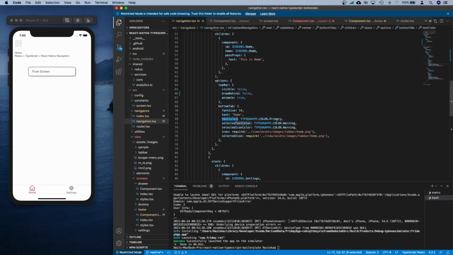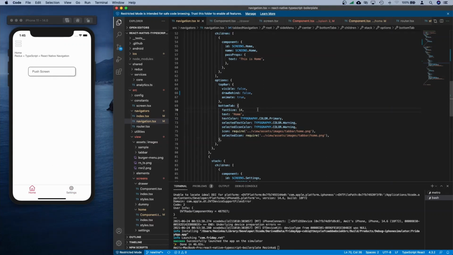Now, if you notice, we are using the typography here. We're not using any hard-coded hex strings. And if you want to display an icon, we can pass in the icon. Generally, there are 2 sets of icons. One is for home and one is while it's active, that's selected. But we can also do that using these attributes, selected text color or selected icon color, and that way the tabs will get highlighted with whatever we pass.